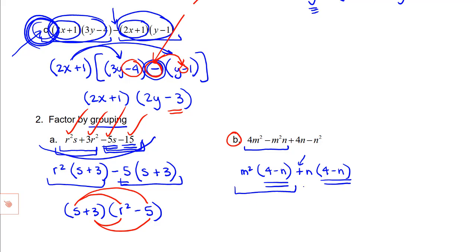What's common in the two groups? How many of them? One is common. There are two there, but one is common. So make sure you don't make that mistake, because I see that all the time. Stay with me. What's left in the first group? M squared. What's between the two groups? What's left in the last group? N. How are we doing? Good?